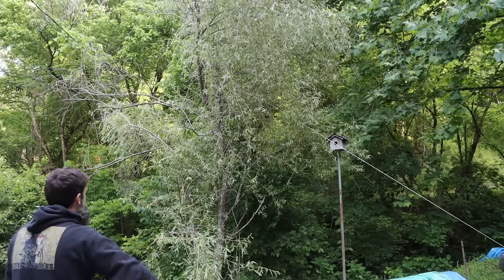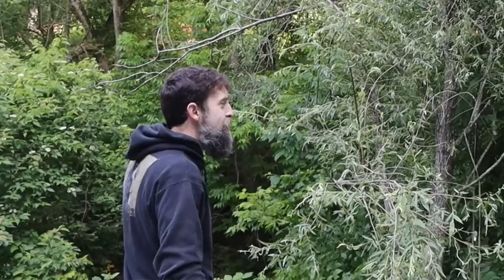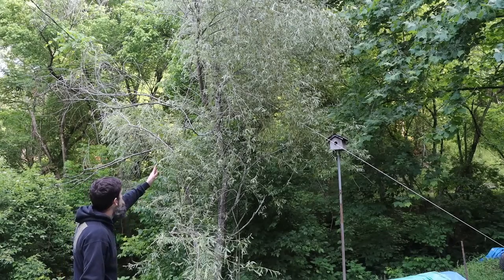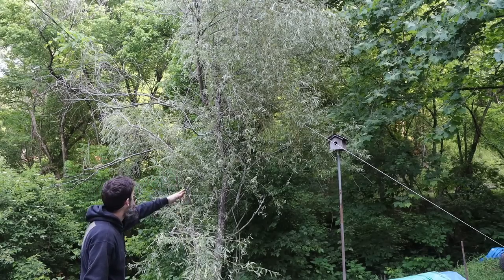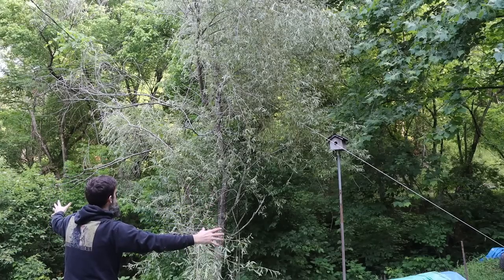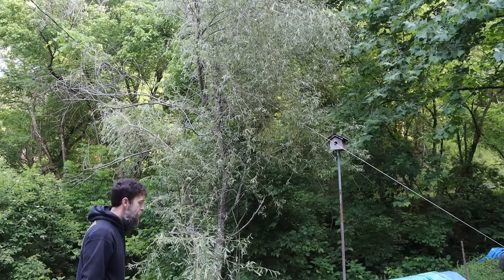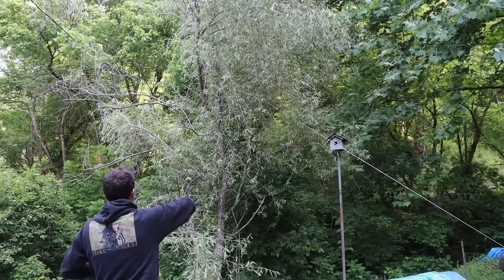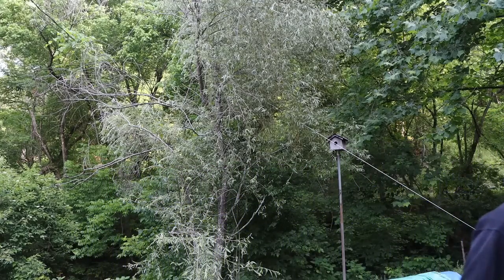See that willow tree? I planted that, I don't know, 10 years ago, 8 years ago, I'm guessing. And because it's a weeping willow, it weeped over a lot. And you can see it only grew leaves and stuff on one side, and I pulled it up to try to get it to grow a little more even. Will it work? I have no idea, but I'd rather it be standing a little more straight than just sagged all the way over. So, whatever. That's what I'm trying to do.